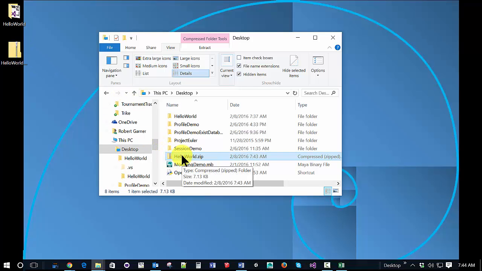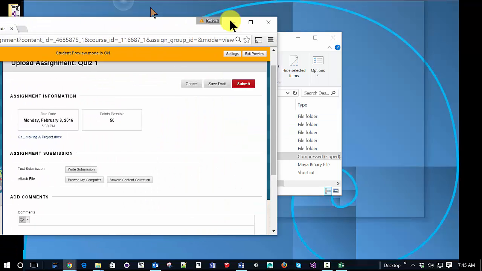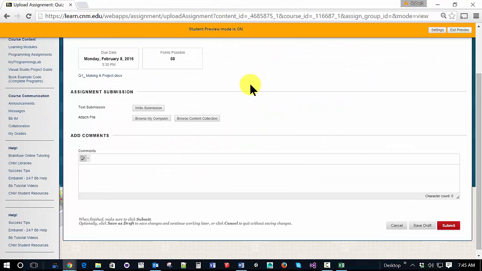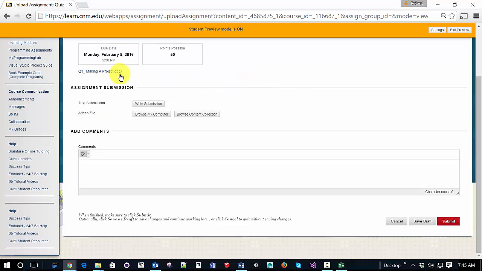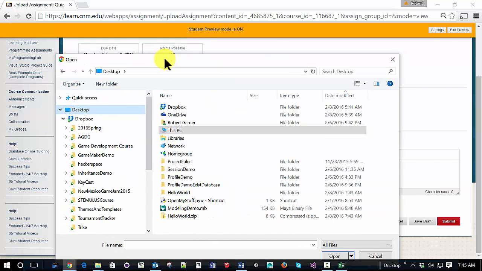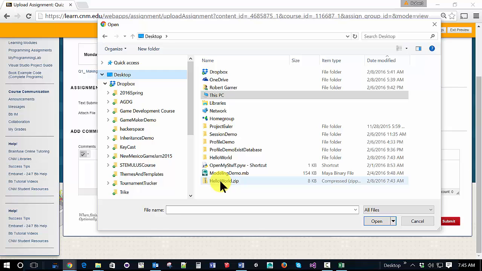This zip folder is what I will upload to Blackboard. So let's say I'm just going to use this quiz here as a demonstration. This project actually requires a lot more to be done than just Hello World, but to demonstrate how this works, I'm going to browse my computer, and then find that zip file.